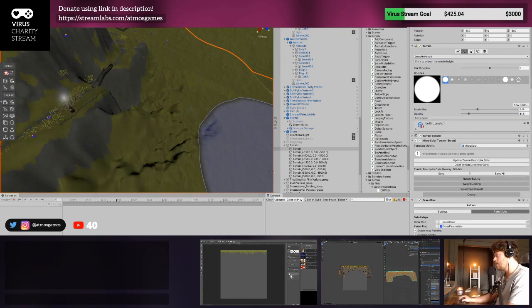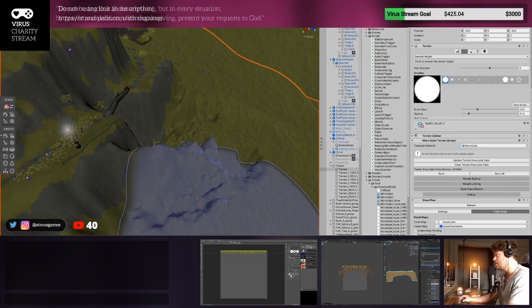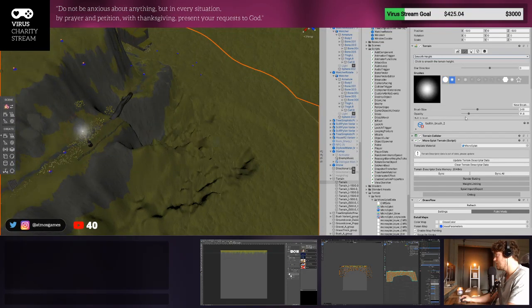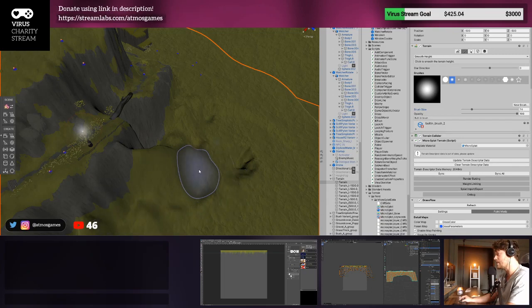Today we're going to be working on enemies still, getting an idea of the game mechanics. I'm pretty sure I want to make a stealth game. It's kind of like if Legend of Zelda and Splinter Cell had a baby. I think it's kind of what I want this game to feel like. So we'll see how it goes. Still figuring it out.